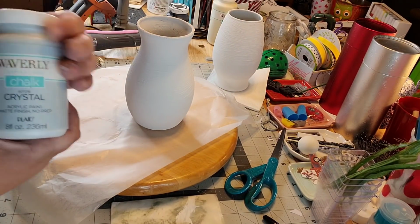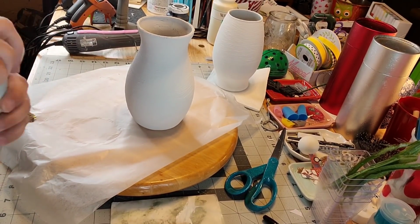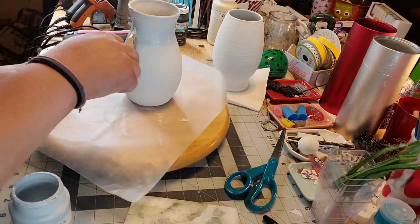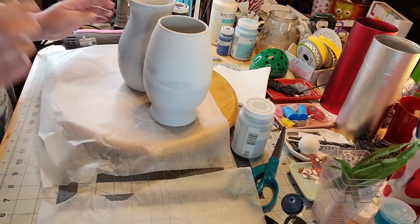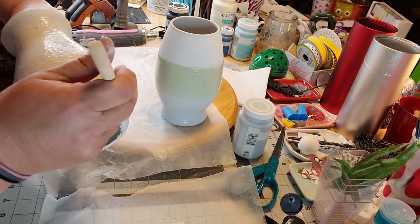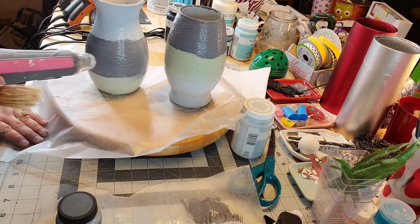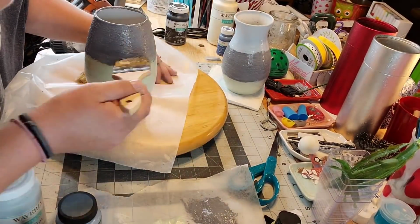I do. So, I got that Waverly chalk paint in crystal. I've used it a couple times. It's real light blue. It is so pretty. Look, y'all can see it. I couldn't see it when I was painting it. I know that sounds crazy. But I painted the whole thing with a chippy brush, and then I changed my mind. So I took that sage and painted the bottom of one and put the sage in the middle, and then put the sage on the bottom of the other one. Then I took gray cement paint, it's called, by Folk Art. Clyde makes it. And I put it there. You see where I put it.